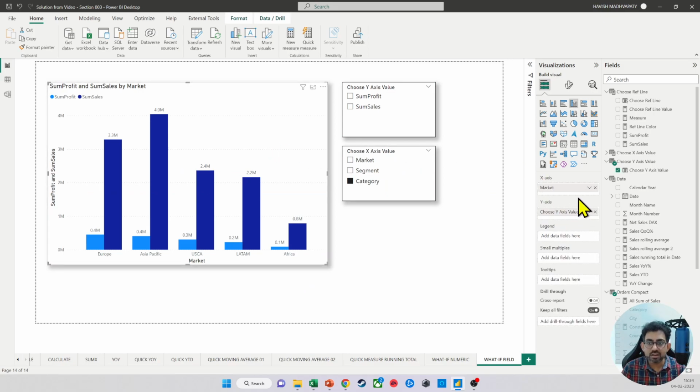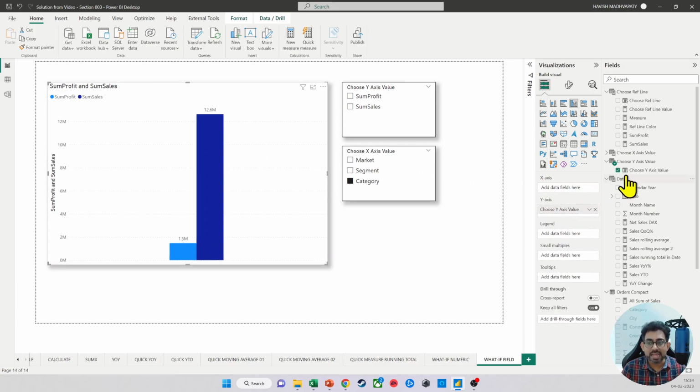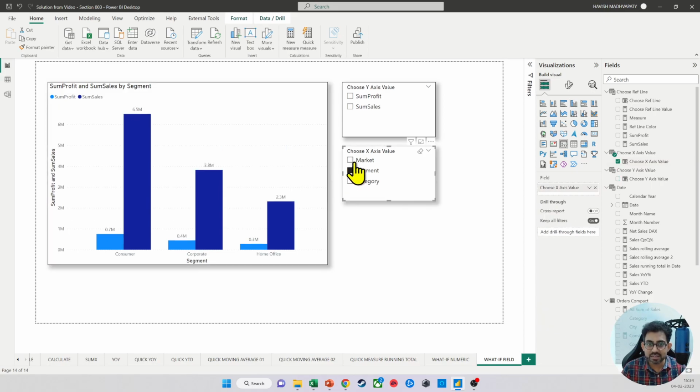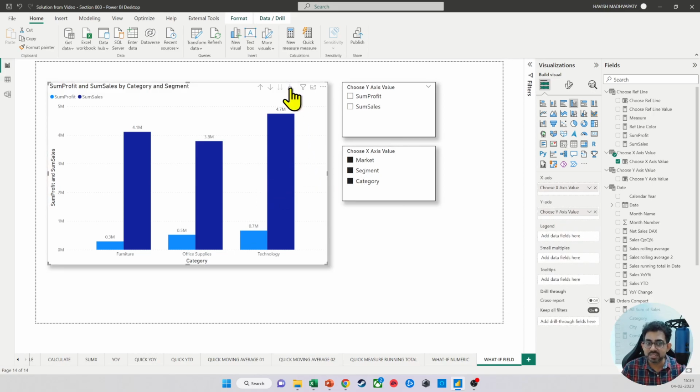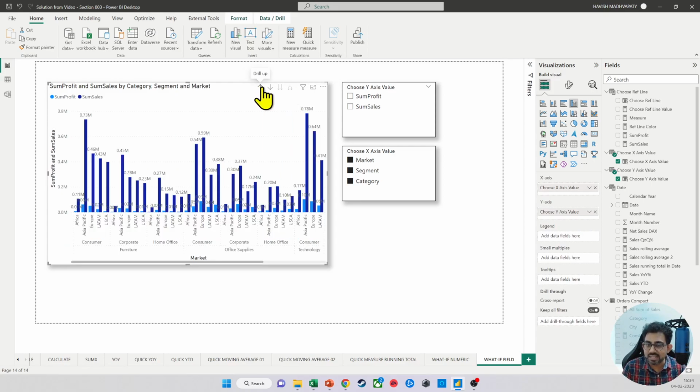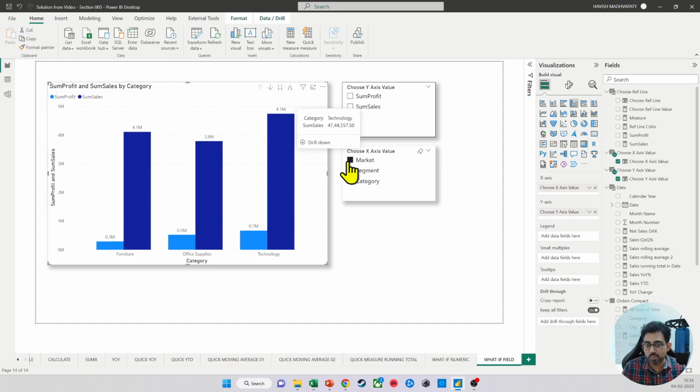And then in the column chart, we will remove the market. And then from this new table that has been created, we will choose the y-axis in the y and the x-axis in the x. And as you can see, I can toggle between the three. Now, if I select multiple, you notice that it automatically creates an expand button, which is great. That is exactly how I would expect it to work.